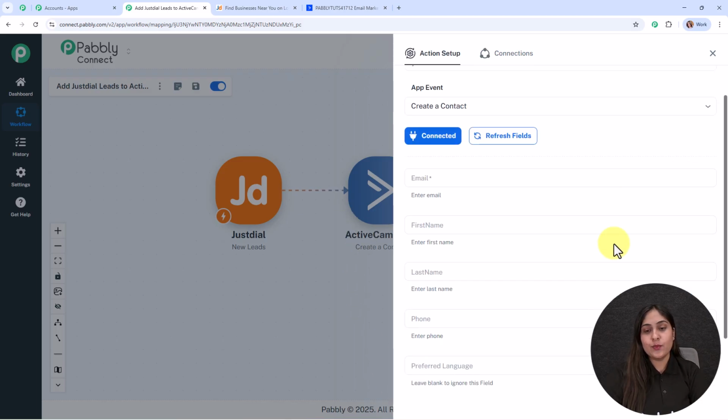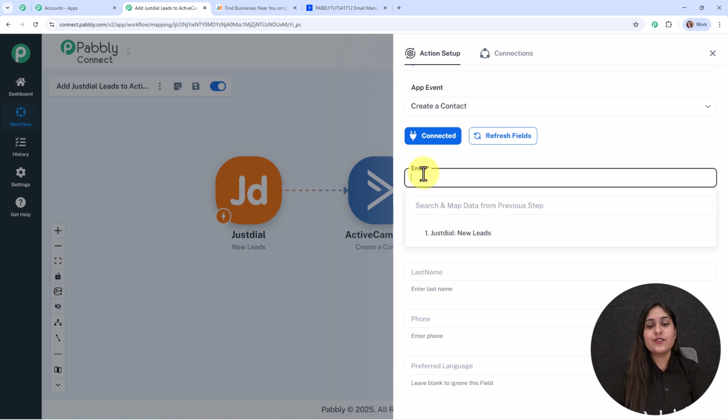So let's move forward. Here it is asking me to add the email, first name, last name, phone number, and some other details. So now here, instead of entering these details manually, I'm going to map the data. Mapping data means inserting data from the previous step. That means here I'm going to map the data from the response that I received in my trigger step or my previous action steps. Mapping makes our text dynamic so that when we receive a new lead through Justdial, then automatically this previously existing detail will be updated with the new one.